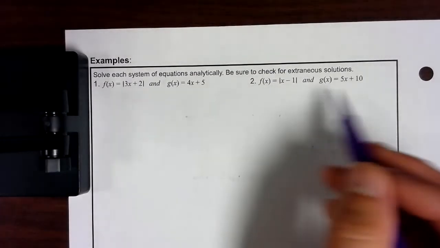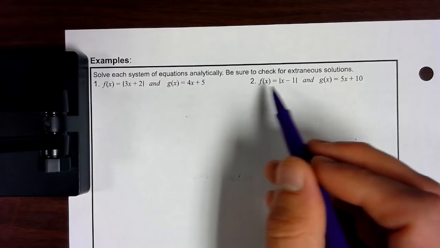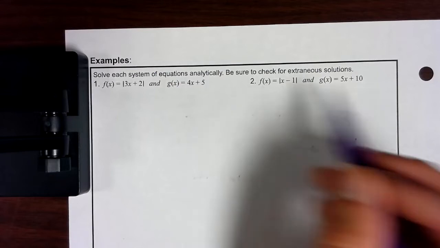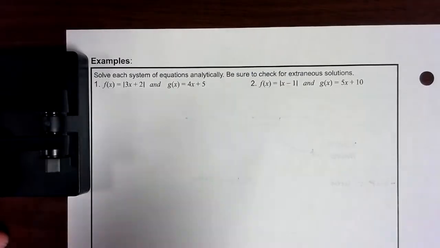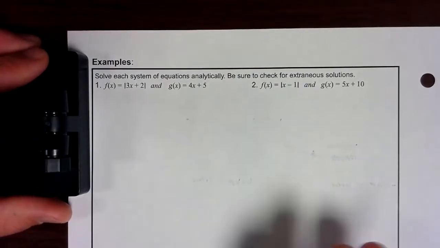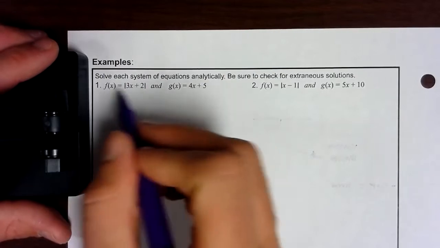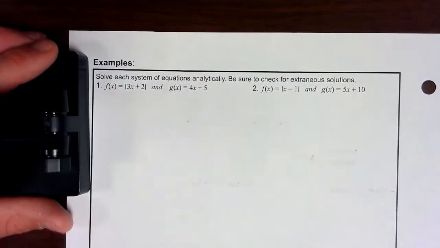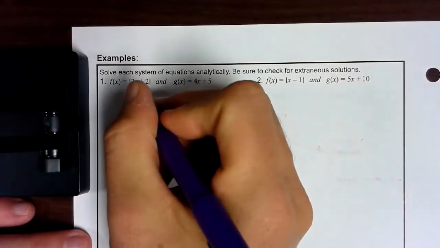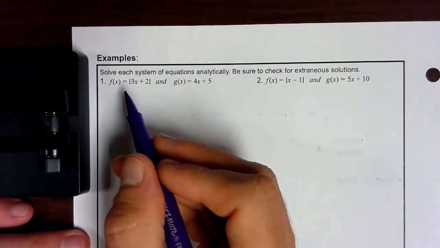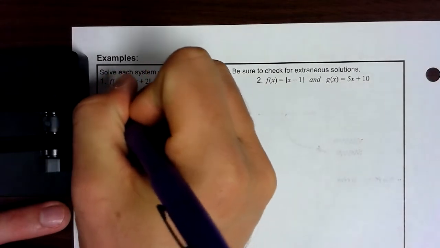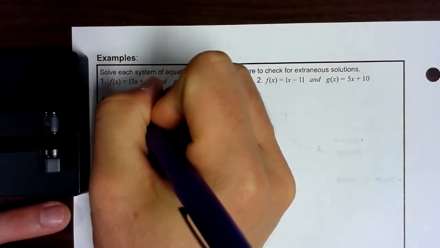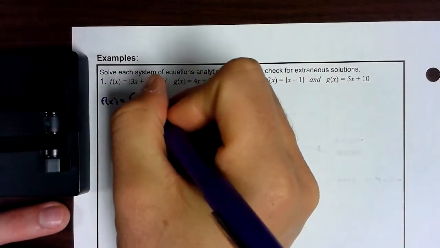We'll talk more about the graph because I know it's really easy for me to graph f of x and g of x and make a quick sketch of that. So let's talk about the algebra first, and then we'll talk about the graphs in a second. If I'm trying to find where this absolute value equation intersects with this linear equation, the first thing we need to do is split up f of x into 2 different equations. So really what we want is for one branch to be positive.